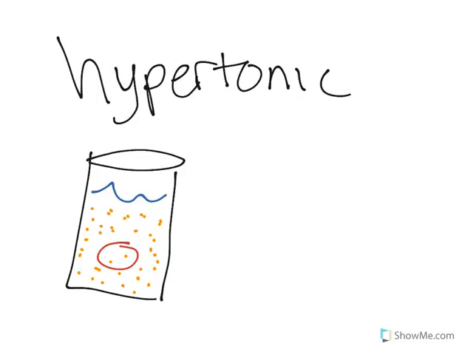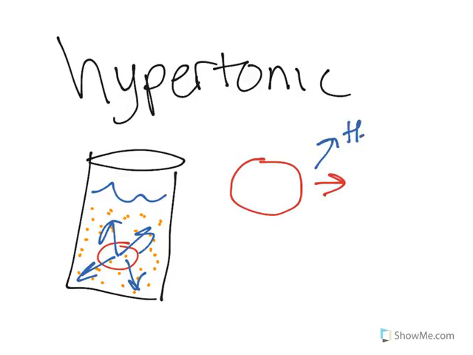So here's our little animal cell in a hypertonic solution. This means that there is more salt in the solution than there is in the cell. This presents a problem for our little animal cell because water is always going to want to reach equilibrium. So to do this, water has to leave the cell and enter the solution through those aquaporins. By this happening, the cell is losing much needed water. So you're going to go from this healthy cell, if it was in an isotonic environment, and because it's losing water, the cell is going to shrivel up. And we call this plasmolysis.